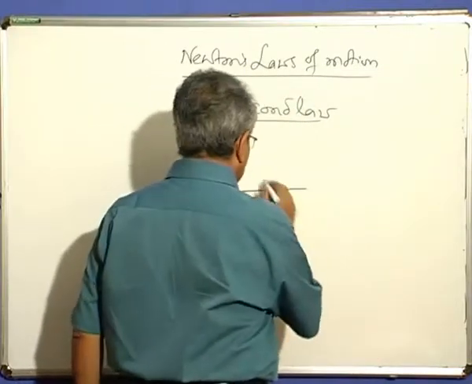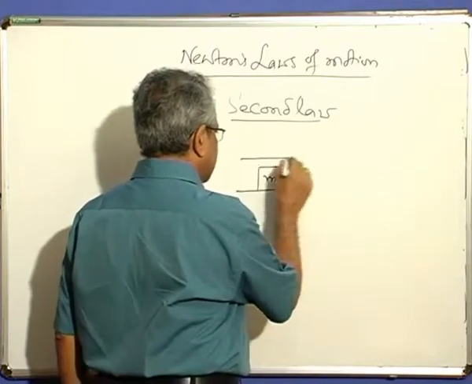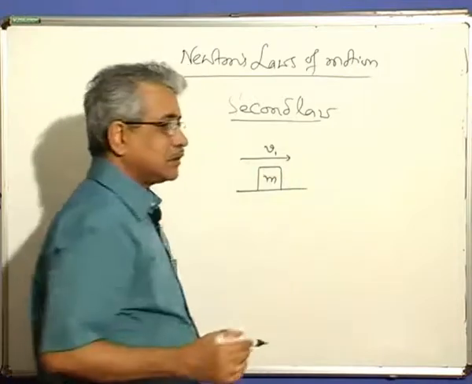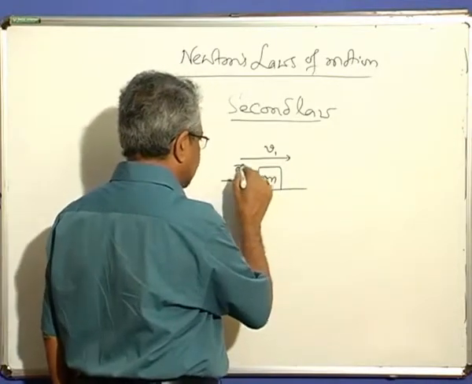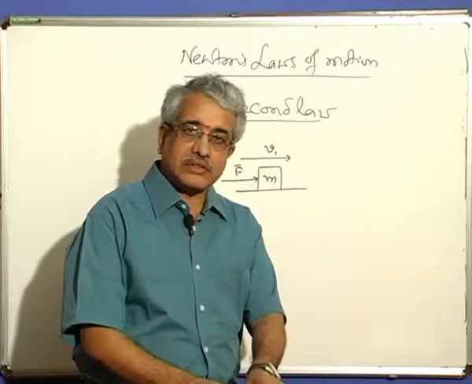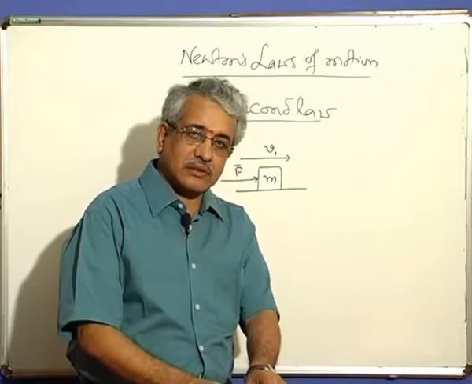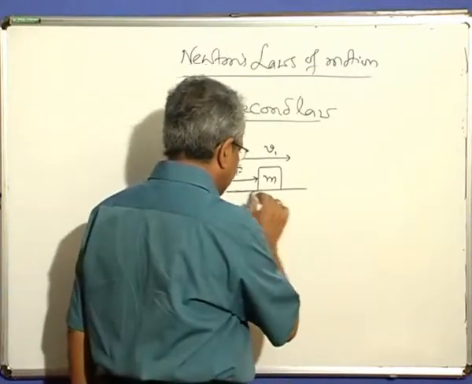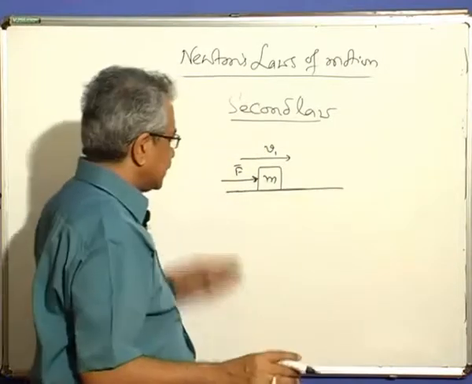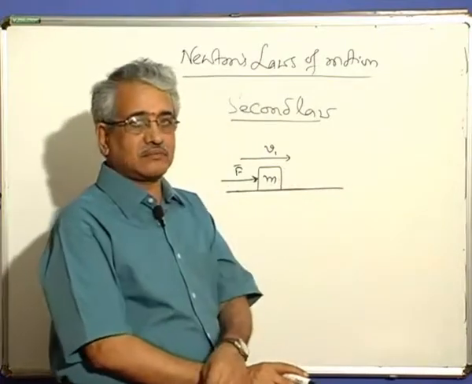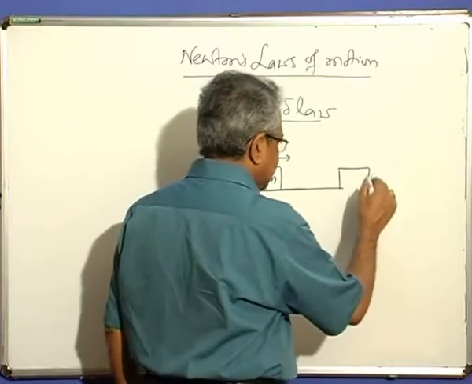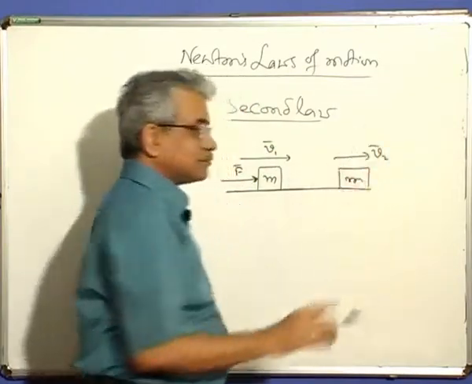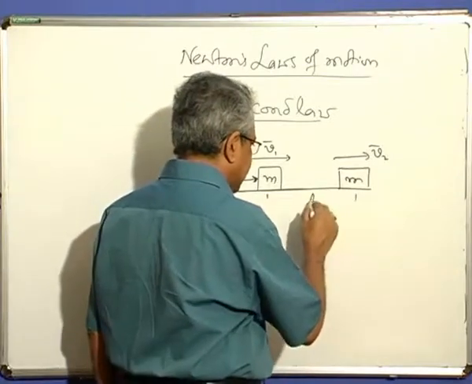If you take a body of mass m moving with velocity V1, and we apply a continuous, constant force on it, the state of the body is changed according to Newton's first law. That means the state of motion, the velocity, will change. Let us say we are talking about the magnitude first. The body is on a surface and the force applied is also parallel to the surface, so the body moves continuously in the same direction. But because you are applying the force, after some time the velocity will change. The velocity will now become, suppose, V2 after some time, in the same direction. Suppose to move from this point it takes a time T.